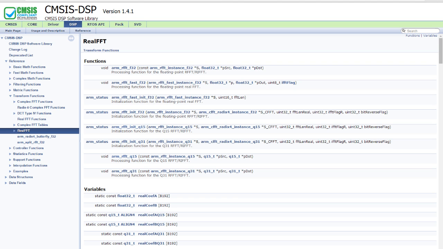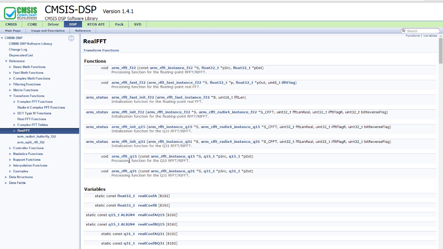Now, because the Cortex M4 in the variant we use on the Freedom Board, the K20D50, does not have a floating point unit, it's all fixed point. So I use the fixed point version. That's what we're going to look at. The good news is once you understand the fixed point version, the floating point is actually simpler to use, but the performance isn't quite as good on an M4 because fixed point will outperform floating point in almost every case. So what we're going to look at is the fixed point functions.